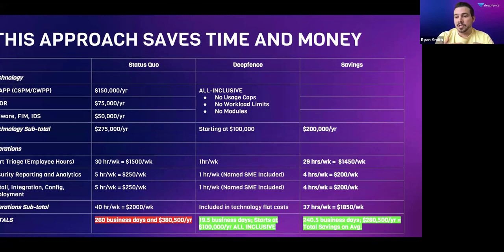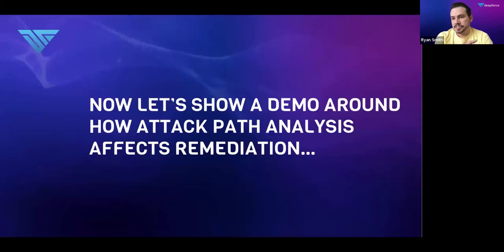When you total up these cost savings, whether it be by consolidating all of those critical cloud alerts and contextual data points into a singular platform, or the people cost associated with managing the alert fatigue that comes from traditional cloud security systems, platforms that approach risk reduction with attack path analysis ultimately can save 245 business days on average, roughly $300,000 a year. And that's significant, particularly in tougher economic times when we're thinking about ROI of our security decisions. We really think that approaches around attack path analysis are important to cost and time analysis as well.